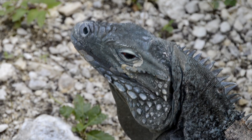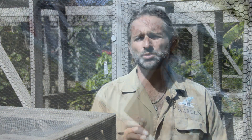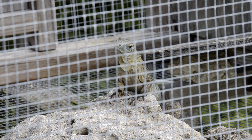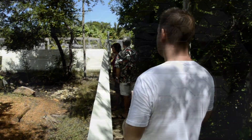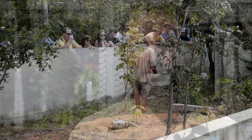We can start being more specific about the genetics we're breeding into the program and being a little more selective about who breeds with who — not just for the sake of getting numbers of blue iguanas out, but to get meticulous about the genetic diversity we have out there. When we do reach our goal of 1,000 animals and wind down the captive breeding and head-starting, we will switch to more of a population monitoring program.